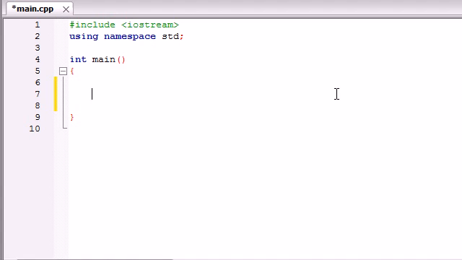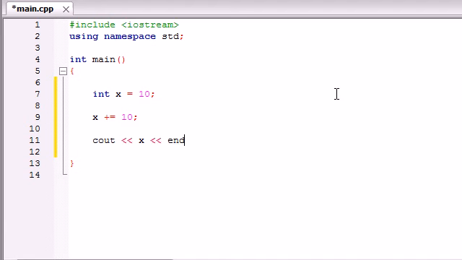So anyways, let's get to the heart of this tutorial, and that's assignment operators and increment operators. Let's get a variable first. Set x equal to 10. We already know we can do something like x plus equals 10, and this is basically the same as writing x equals x plus 10. When we print it out, we get 20. What it does is it takes this value, adds it to x, and sets it equal to the new x variable. I already told you guys plus equals is a shortcut, but I also want to go over all of them so when you see them in programming you don't get confused.